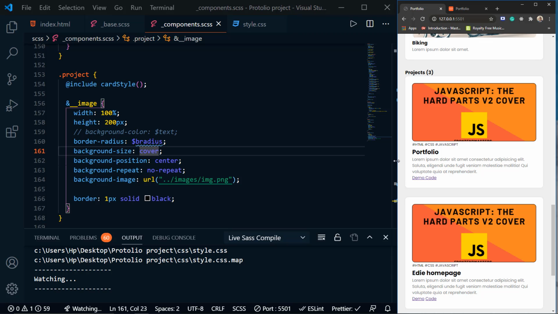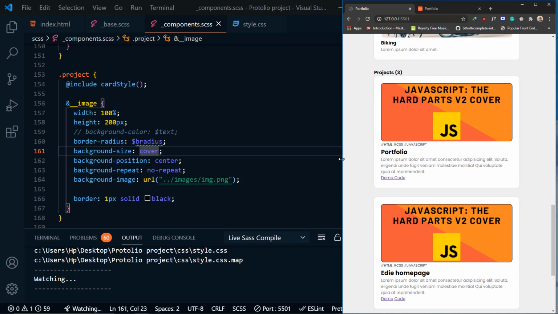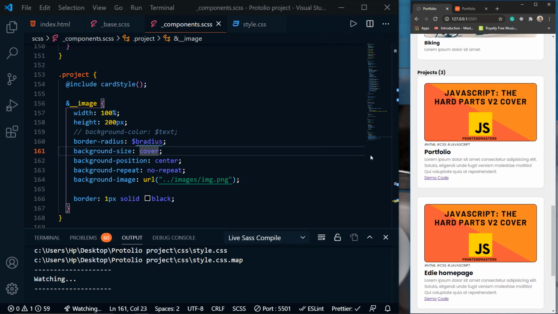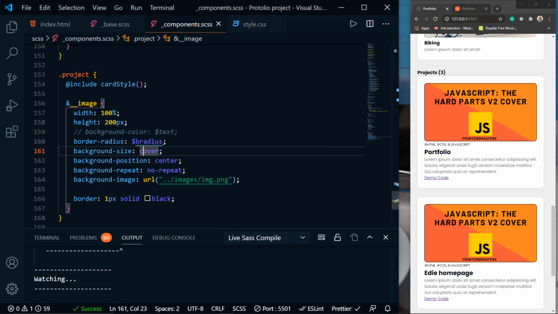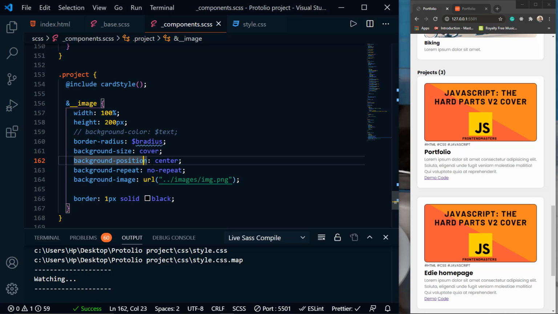So as I increase the width, the image also tries to grow. That's because of the background size cover. There are a lot of properties VS Code can show you: auto, contain, and cover. I'm going to be using cover, then this is going to be center. I can get rid of the border now. I don't really need that.